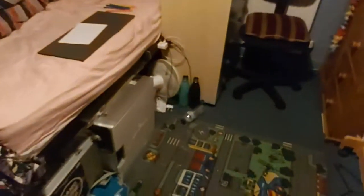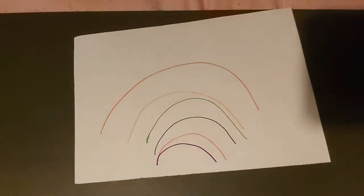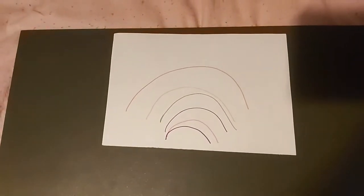It's now 10 past 12 and I've just seen the next challenge — I've got to try and paint a rainbow in the dark. I don't have any paints, so I won't be painting it, but I'm going to try this with some coloured pens and see how it turns out. I need to turn all the lights off and see if I can draw a rainbow in the dark. It's dark — I've drawn my rainbow, just got one more line to do. There we go. We're now going to turn the lights on and see what I came out with. That wasn't too bad — I managed to not cross over any line. So I'm quite happy with that.